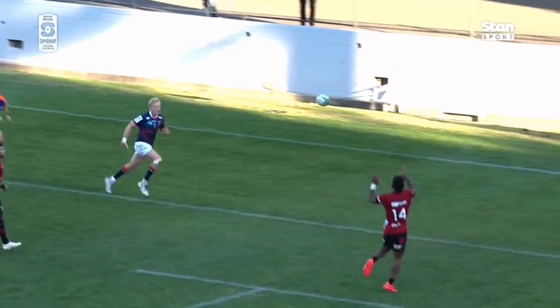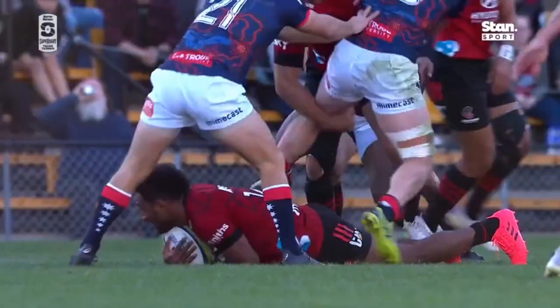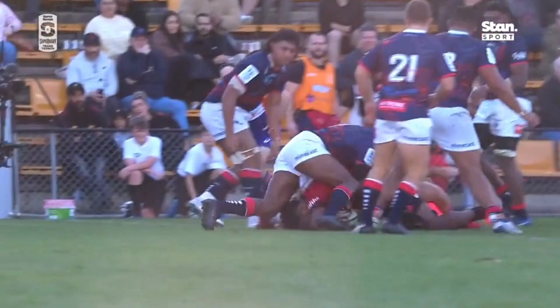They bring it in, they maul, they commit every player to that hot zone. And then they realise that Korobedi is in off his wing. Severi Rees — watch out for Severi Rees! Severi Rees dives in! The players in the space of 10 metres — here he goes, and at the end he's just got to stick his head down. No substitute for simplicity sometimes. The strength and the bravery to go across in that situation — very important.